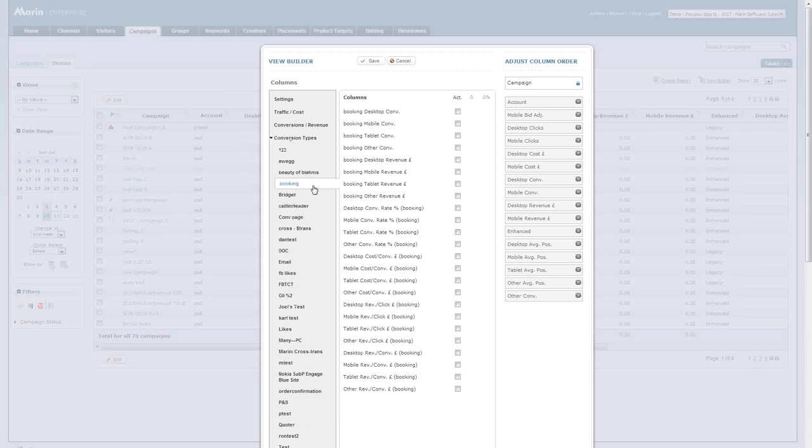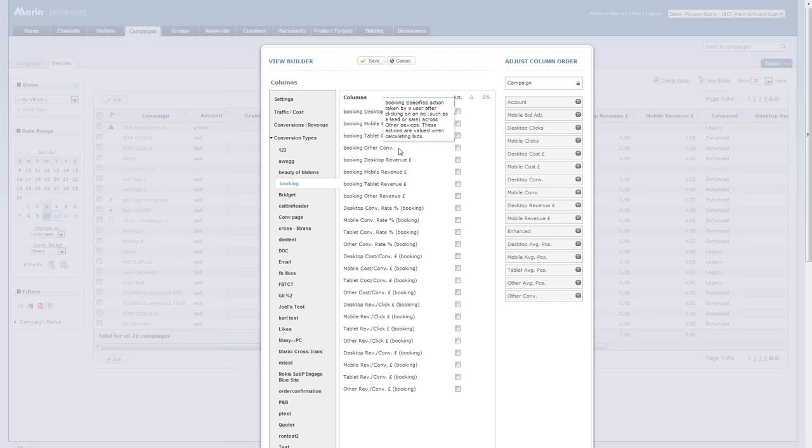For example, if you were to select your bookings, you're going to now be able to see booking conversions by desktop, by mobile, tablet, and other. Other is going to be any conversions that do not have a device's parameter, for example, your other publishers outside of Google that may not be utilizing that device's parameter.